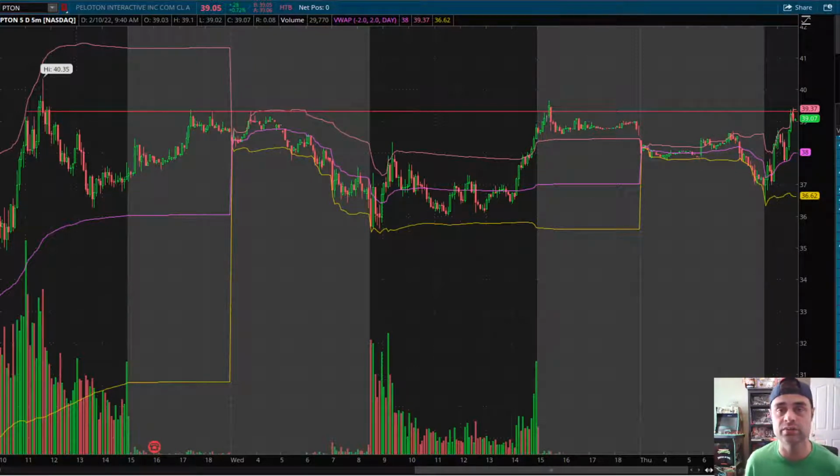Where have you moved to before and failed at, I'd say terribly or miserably, right? Those are the old resistance and support sandwich areas. Whether it's a shelf that was built, the sandwich, because the old resistance is now new support, or I should say old support and now new resistance. So every time we come up into it, like this example right here, that shelf was built as support, so when we come back into it, it's going to be resistance. Now we come up for a third touch. We know those as what?